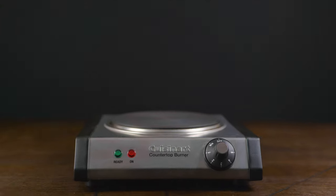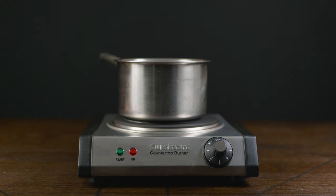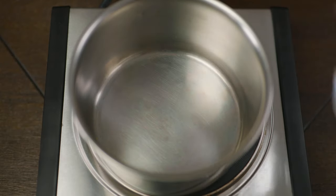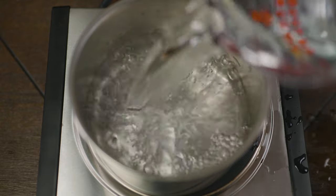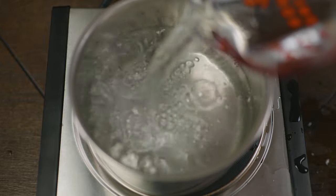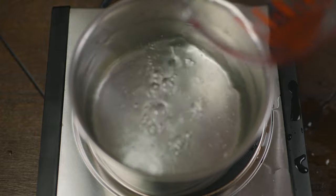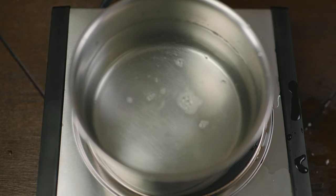Now we've come to the most important part of the whole video, and this is where we pour the water into our pot that's going to boil. We just want to place enough water to cover the potatoes by an inch. This helps prevent any boil-overs and also helps the potatoes cook faster. A pro tip: you don't want to overfill the pot, place the potatoes in, and have water going everywhere — turning a cooking episode into a cleaning one.